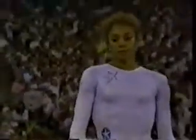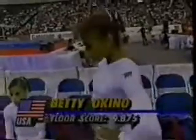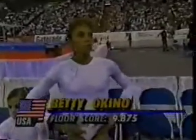Betty Okino, one of the bright hopes for gymnastics in the United States here in these World Championships. Here's another look. This was her last pass. It's a tuck double back. You can see she's a little slow getting her arms up, but what she does so well is pulls it right around for a good landing. And the score for Betty Okino, 9.875. She's got to like it.